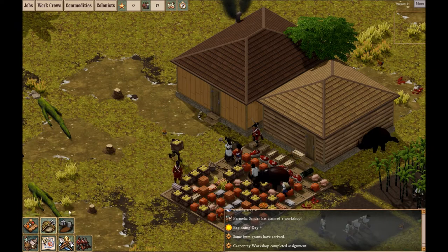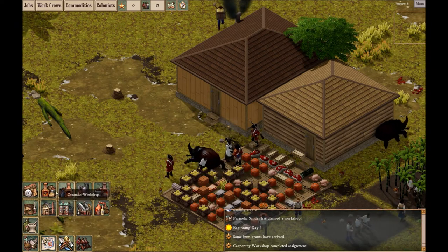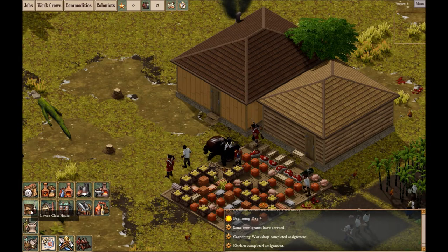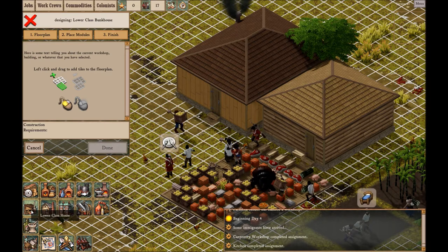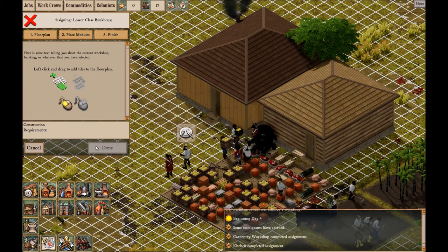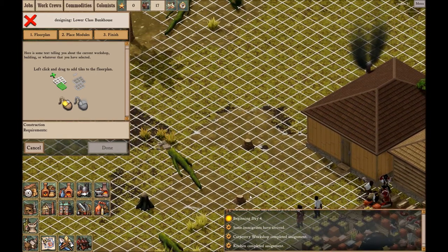Okay. So now I want to build a house. Because we've now built a carpentry workshop, a kitchen. And now I want to build a house. Okay. So we're going to build a bunkhouse. So let's select some area to put the bunkhouse in. Let's put the bunkhouse right over here.